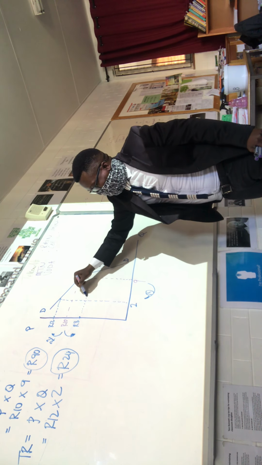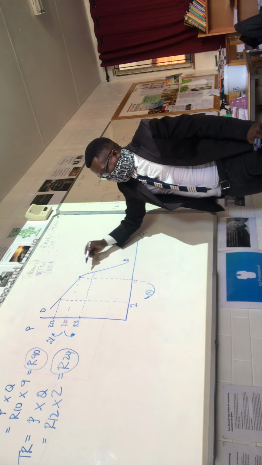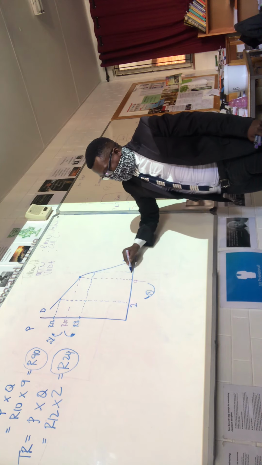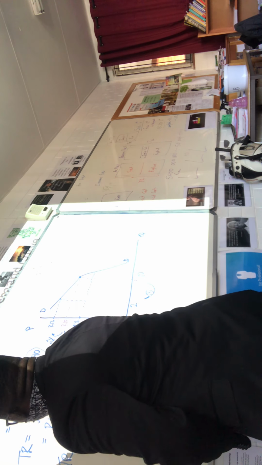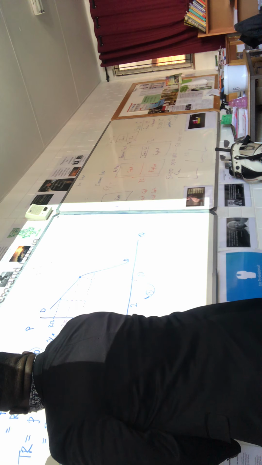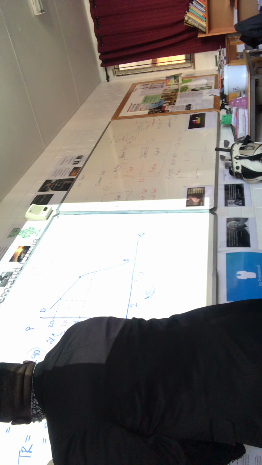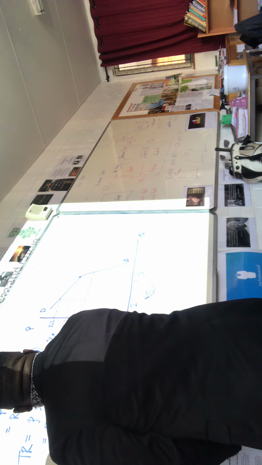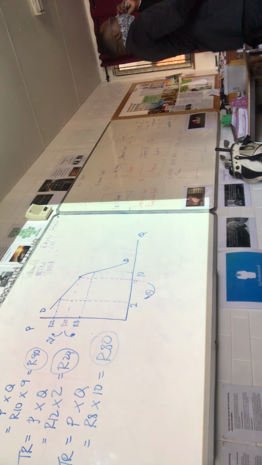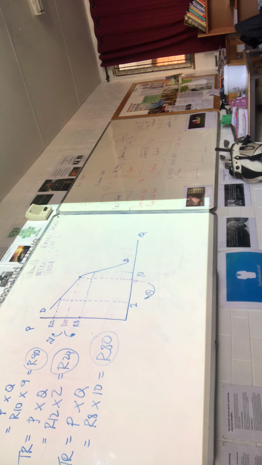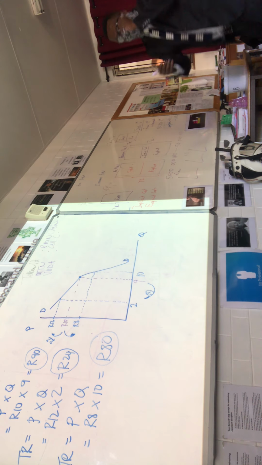Let's see how much is now demanded. You literally go there, touch the demand curve, and go to the bottom. How many units is that? 10. So the total revenue is equal to price times quantity, which is equal to 8 rand times 10 units, which is equal to 80. Okay, so who's the smart one? How come they make a loss with the drop in price? Because of the kinked demand curve.